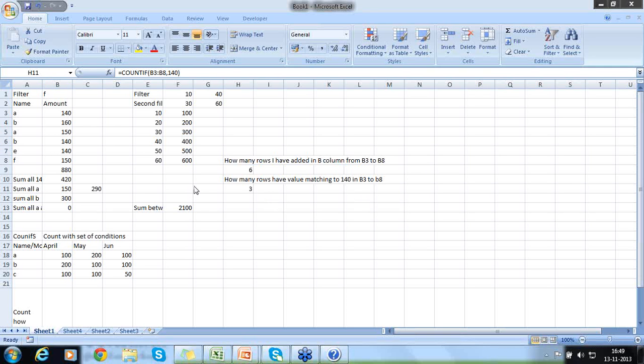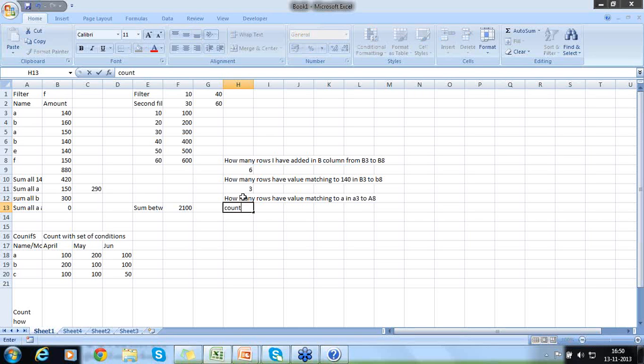Now I'd like to know how many rows have a value matching A in A3 to A8.